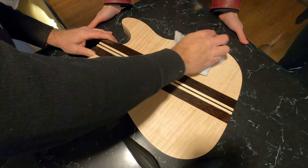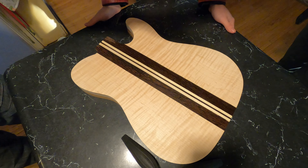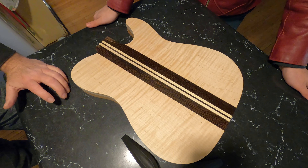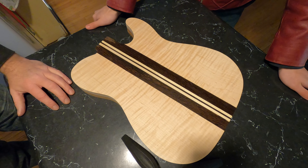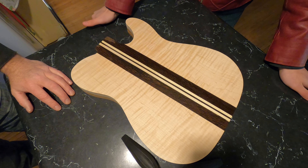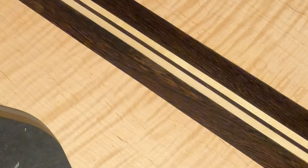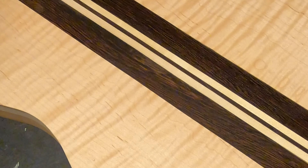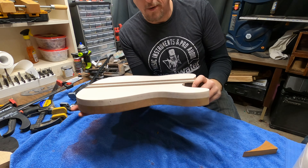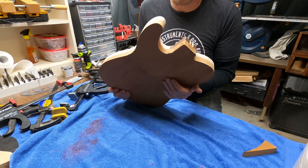Have you ever watched a cooking show? You know how they mix up the dough and stuff, and then they go, 'but the magic of TV,' and they pull it out of the oven? Well, there's one underneath a blanket over here. There we go — it is done. So I will flash back just a moment to me gluing this together, and then we'll come back and you can take off all of these clamps.